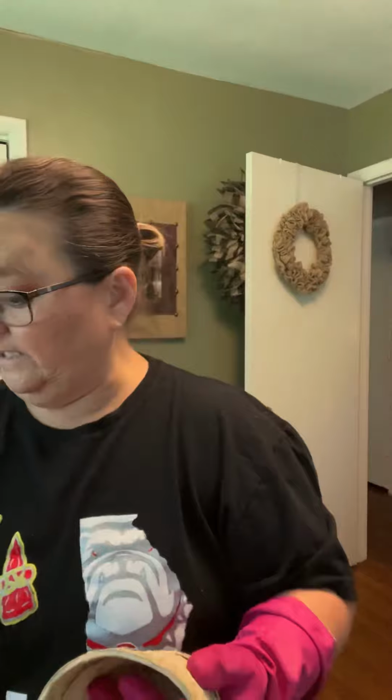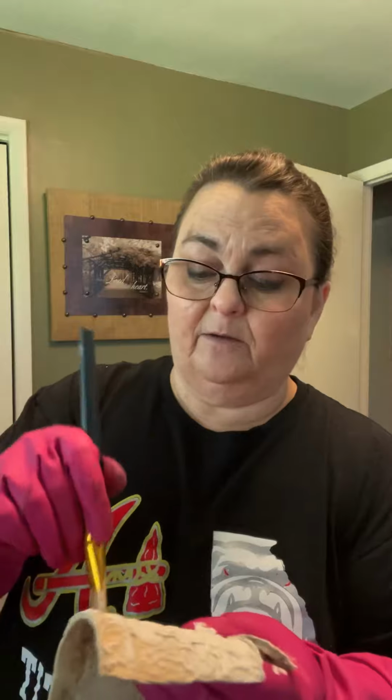Okay, I got this paper pot, it came with a tomato in it that I planted in my yard. You can get seed pots, they have really small ones at the Dollar Tree and bigger ones at Home Depot. I just chose this one because I had it. So I'm just going to go over it with a little bit of white paint, just to clean it up a little bit so it doesn't look quite as grungy. I like a little grunge.